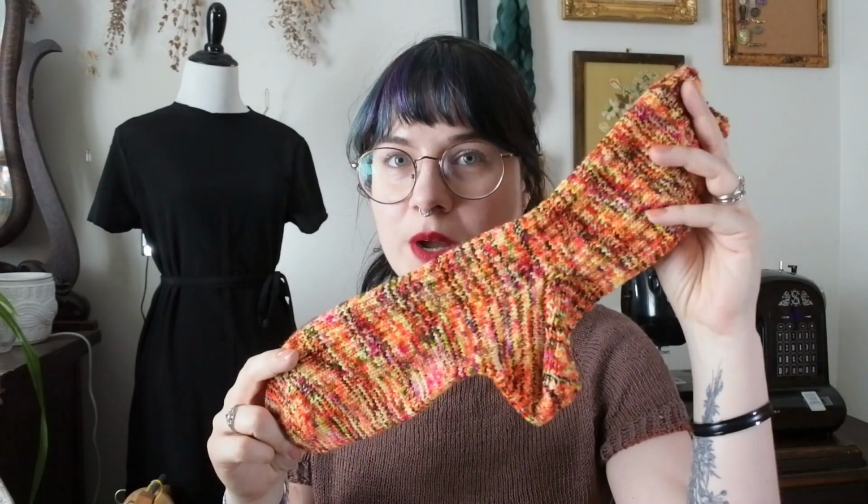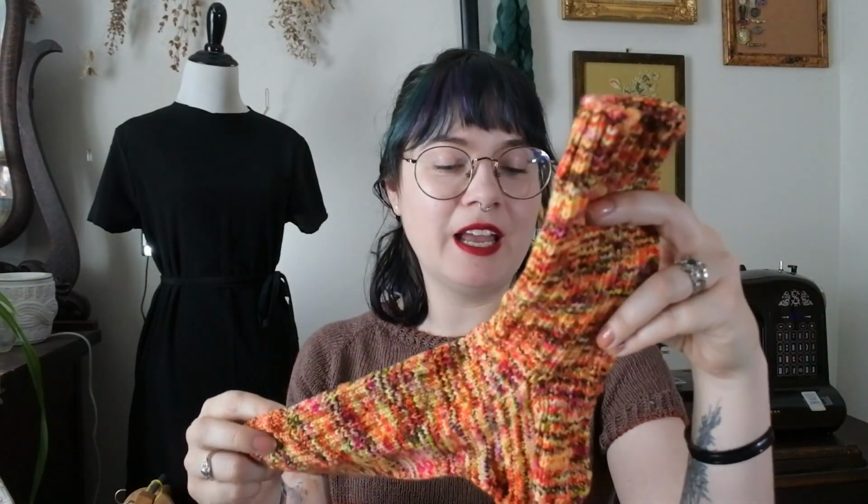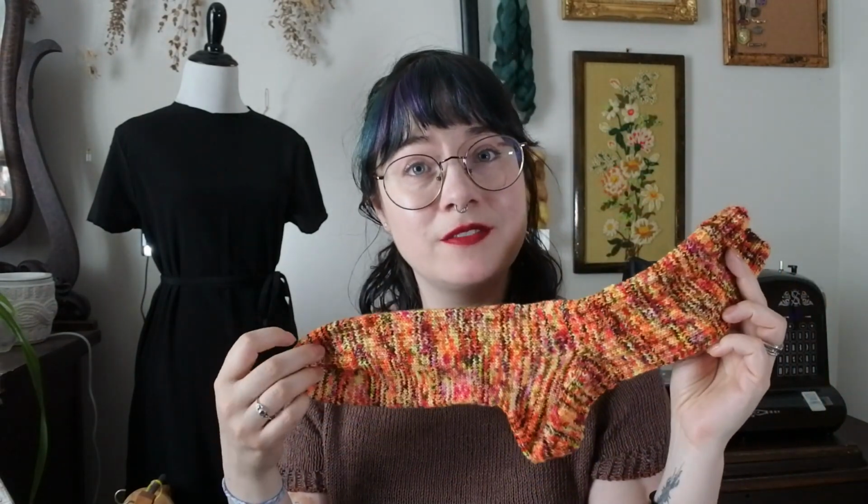I finished one Jake sock while on vacation. This is a 3x1. I think it's like Emily's favorite socks. I will never remember the name of this pattern. It is a rib sock. I did a regular heel flap and then the double gusset because that seems to fit Jake's feet. And just a regular wedge toe.